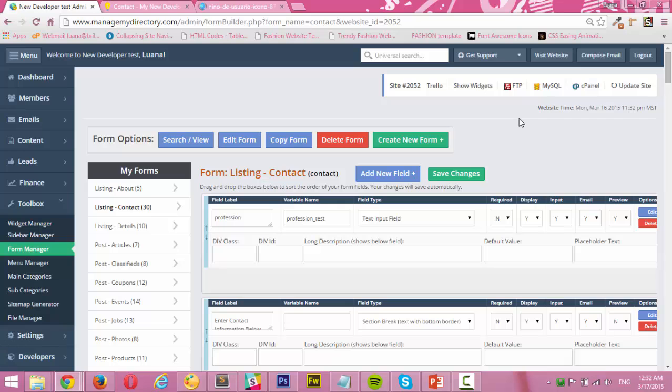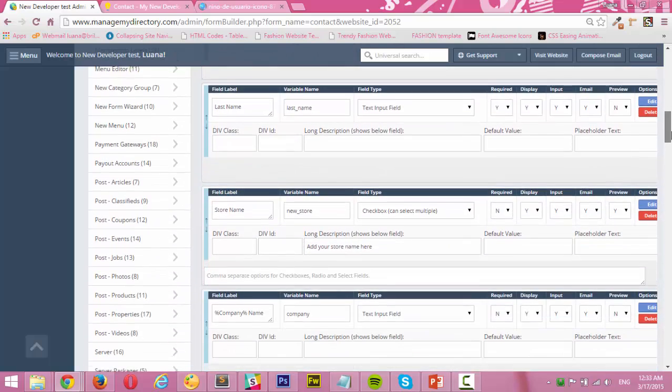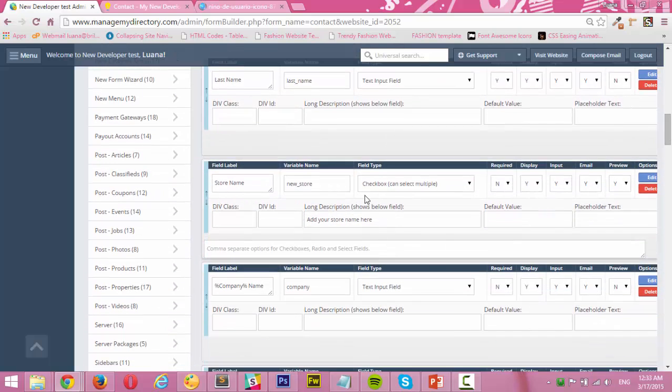Okay, so after we refresh the page, let's scroll down again, and here you will see the new field, the store name. So if you want to add the checkbox, you need to add the options too, right?